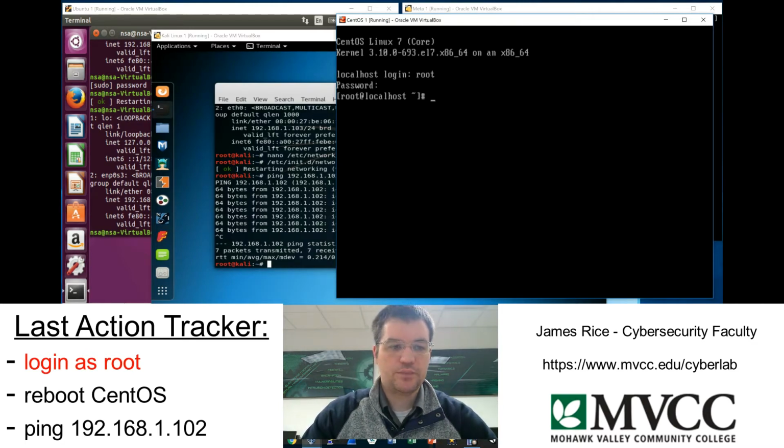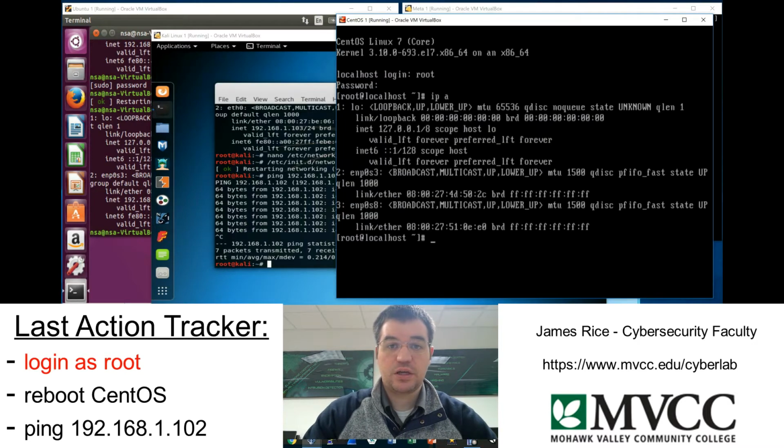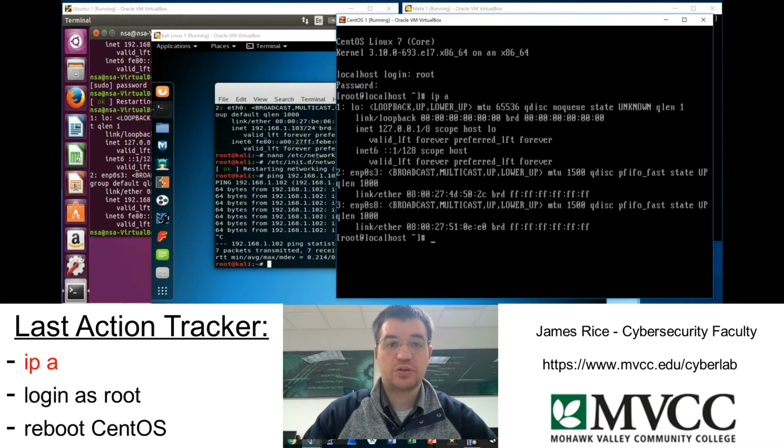If we do an ip a, take a look at our networking configuration. You see I currently have two network adapters. There's an enp0s3 and there's an enp0s8. So those are my two network interface cards that I assigned to this machine. But you'll notice that they currently do not have any networking. So there's no DHCP and they haven't been statically configured yet.